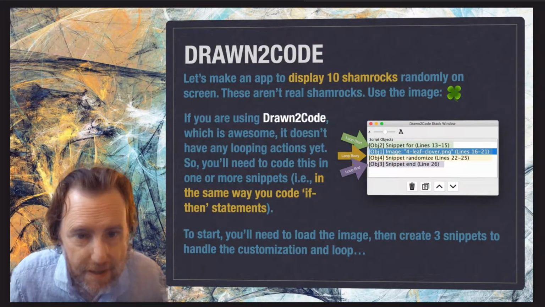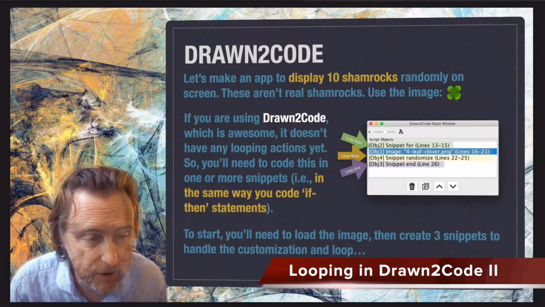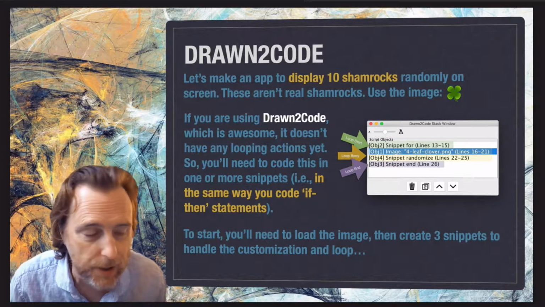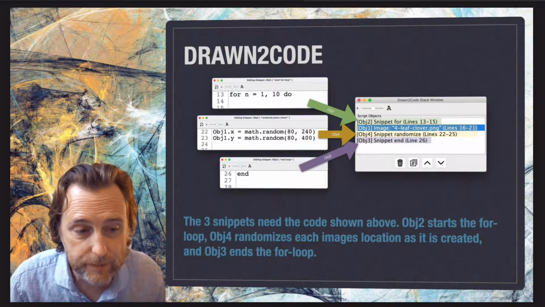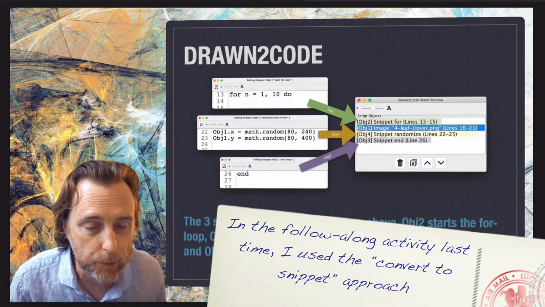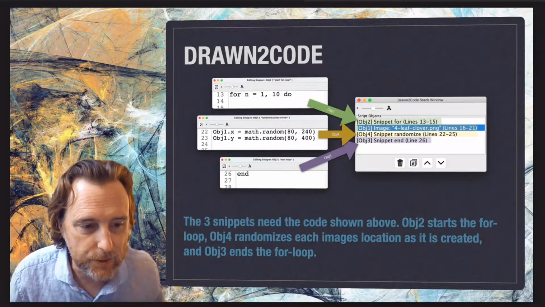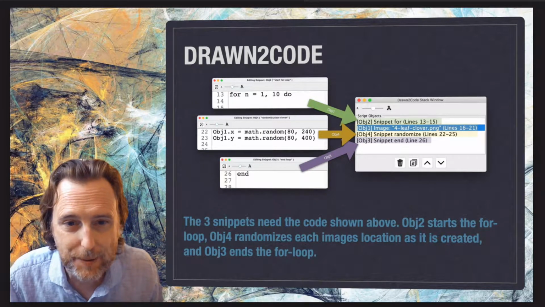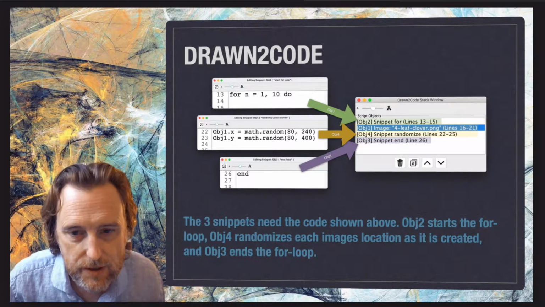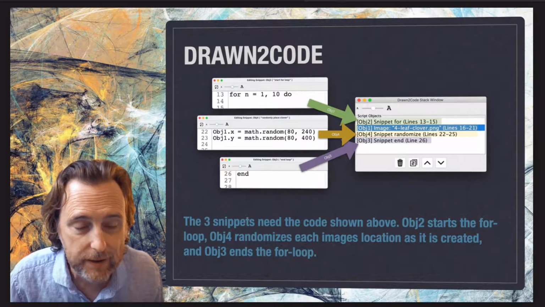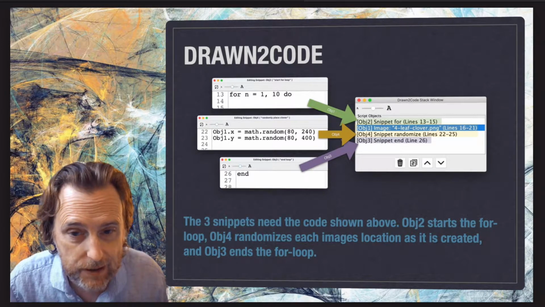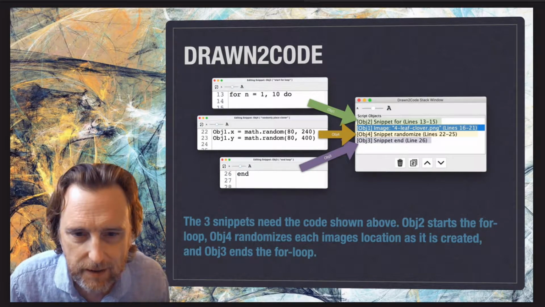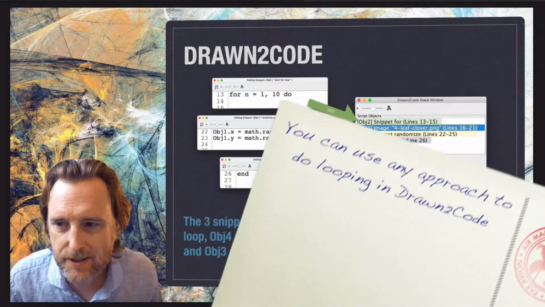We covered the for loop last time, and just as a little bit of clarification in the keynote, if you watch the keynote closely, you'll see I actually used the surround with snippets approach to get the for loop to work. And that's what's illustrated in the keynote. But in the follow along, I used the convert to snippets approach. Because we've already had several examples of surround with snippets, I wanted to branch out and give you something new. But sometimes there's a tendency for students looking over this very quickly to take the wrong lesson out of what I do and think: he used surround with snippets every time we've done if-then logic, and so far every time we've done looping he used convert to snippets, so maybe that implies that you have to use convert to snippets with repetition. That's not true. That's not the case at all.